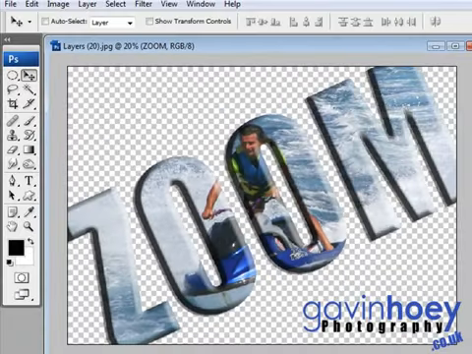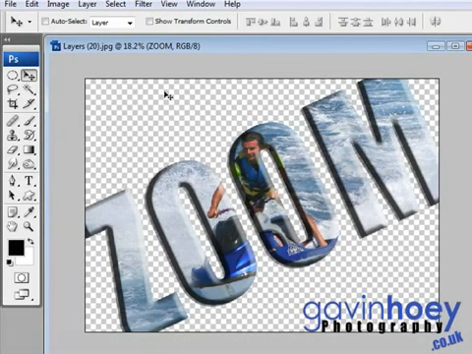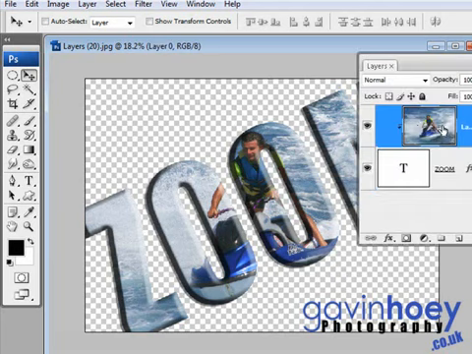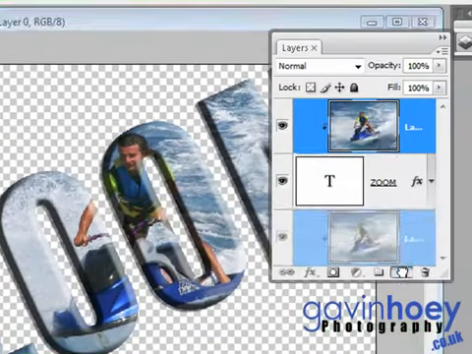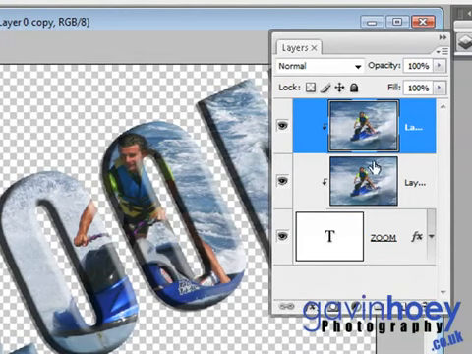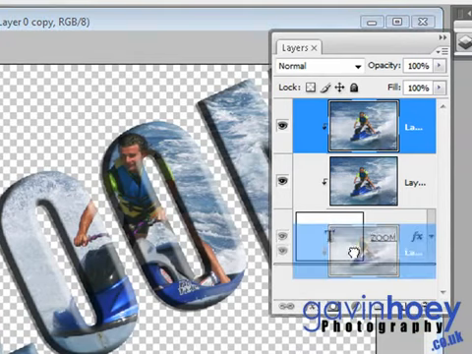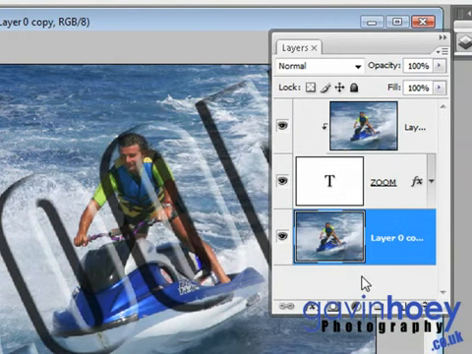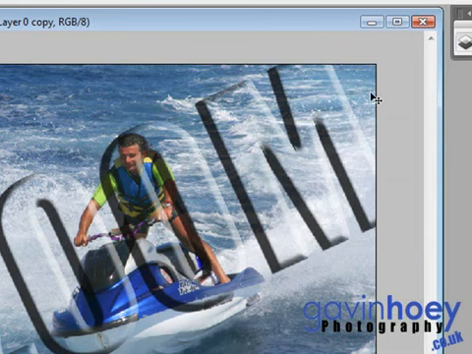Now that's fine, except of course you've got all this transparency behind your text. Now you could cut the text out and make this as an object, or you could put another colour in behind, or you could do what I'm going to do. And that's, I'm going to make a copy of the original picture. Drag it down to the new layer icon and let go. So now we have two identical versions. I'm going to drag that copy right down to the bottom of the layer stack. And it sits there quite nicely, so your text has that sort of 3D sort of raised look to it, which is kind of good.